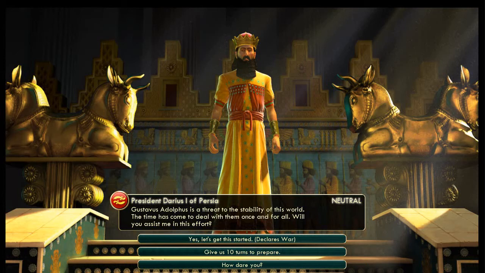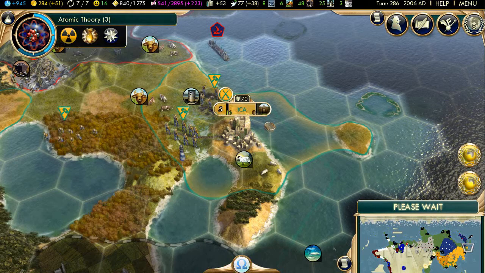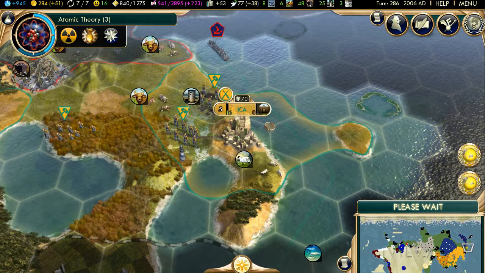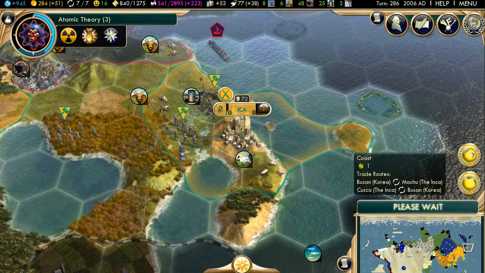I'm not interested in this arrangement. Goodbye. Don't want to declare war on anybody. Peaceful game, that's my style. Genghis Khan certainly is a nuisance. Goodbye. Not interested.